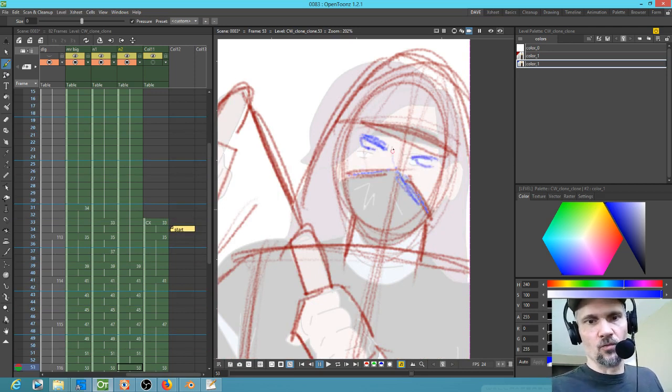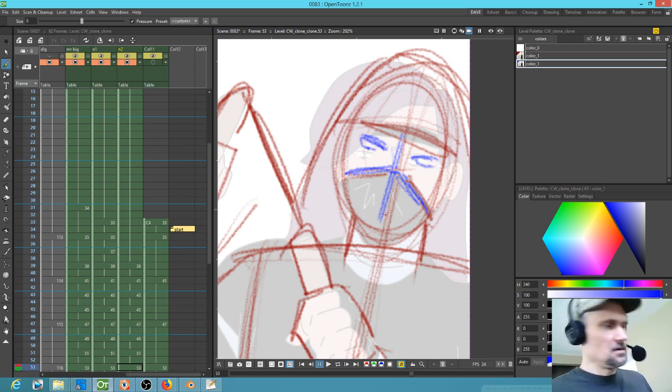Okay, so we got a little bit of weirdness here with the mask being, it's like the head is oriented that way, but yet the eyes would indicate it's oriented that way, so I am aware of that.